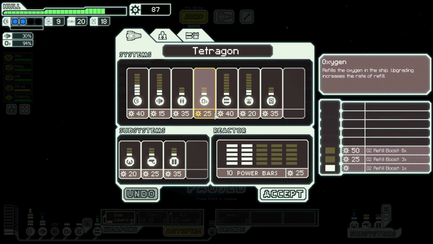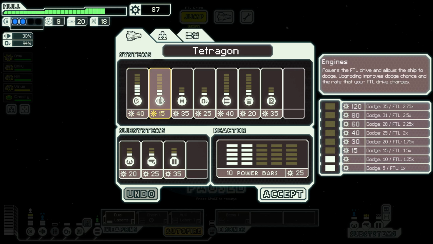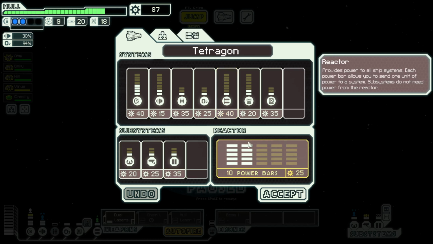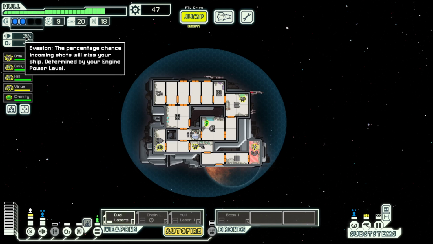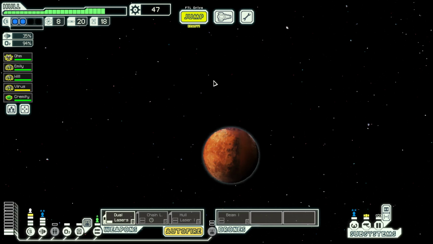If we take more weapons, then we need two bars in weapon control. But more engines is also better for a better dodge. So it's 50 for 2 power bars, and it's 65 for more weapon control, so 115. Let's take at least one more engine for 35 evasion. Let's go this way.